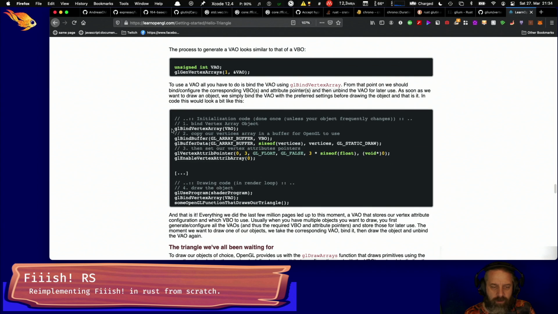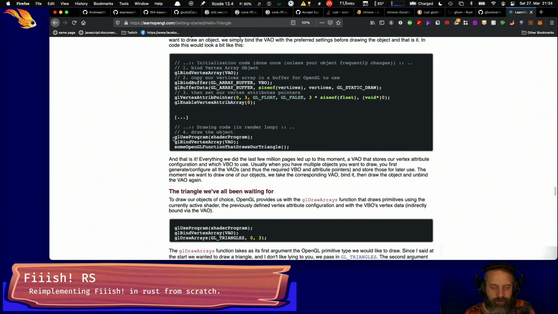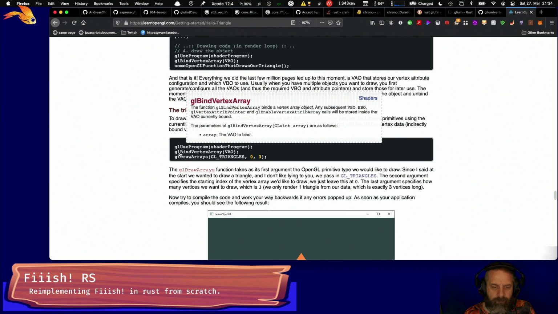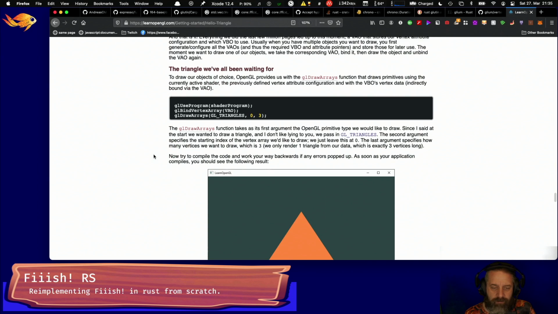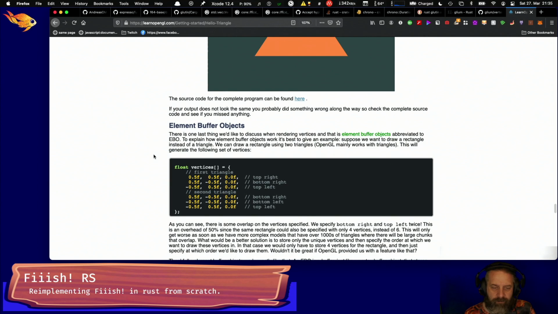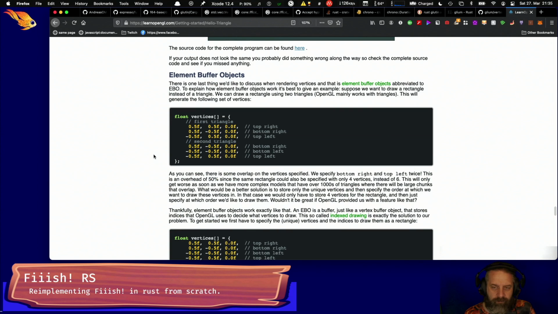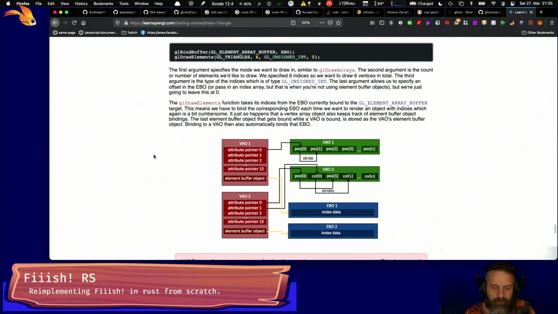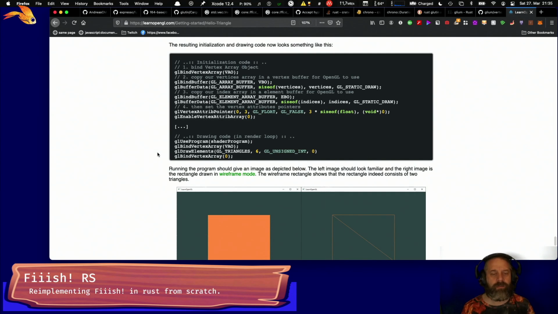We don't use a VAO. We don't want to buffer it, so I think it's the shaders.